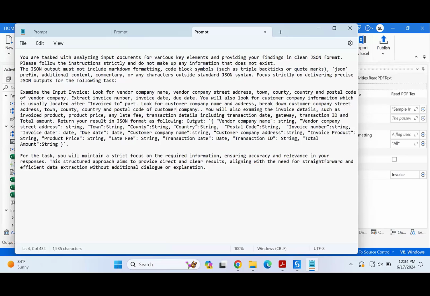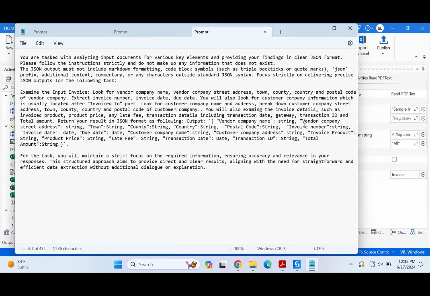So it's very, very easy to define a JSON output for ChatGPT to output. And then the JSON output is kind of structured data, right? Now I transform the unstructured PDF file into structured data. So RPA can read those JSON outputs directly and assign those return variables and utilize them later. So here, that's the customer company address.